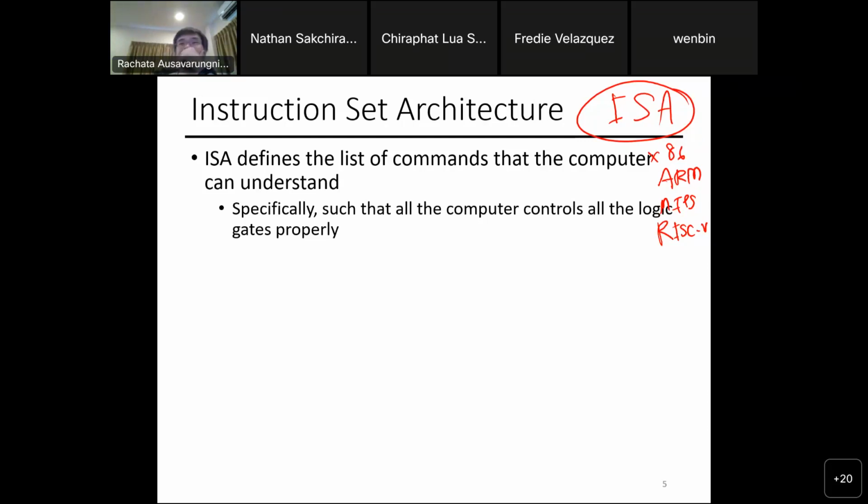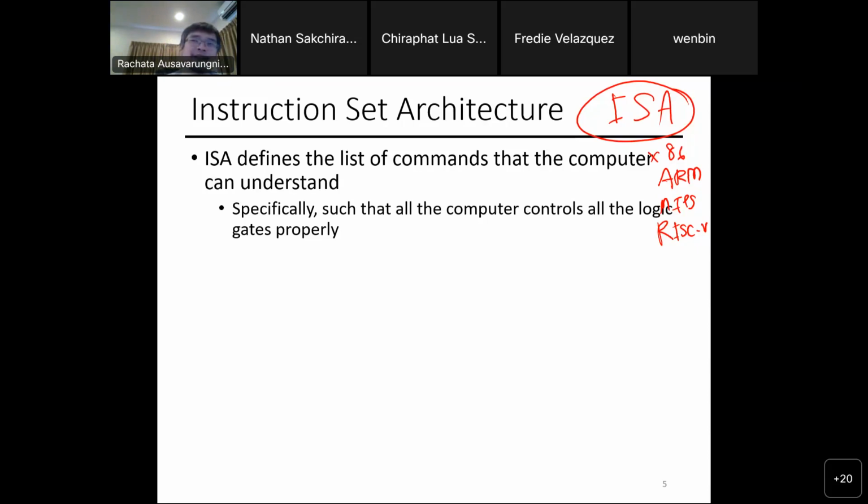What does it mean? I'm sorry, is that too rhetorical? It means that we have full control over what we want the computer to be able to do, because we design the command. We design, hey, this computer should be able to add numbers together. It should be able to multiply. It should be able to divide, right?